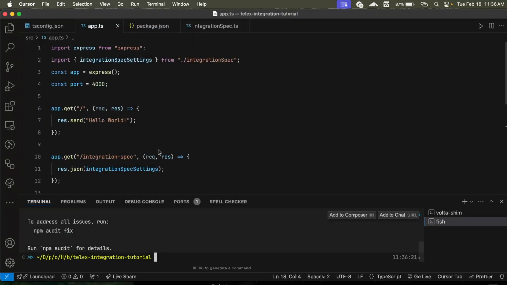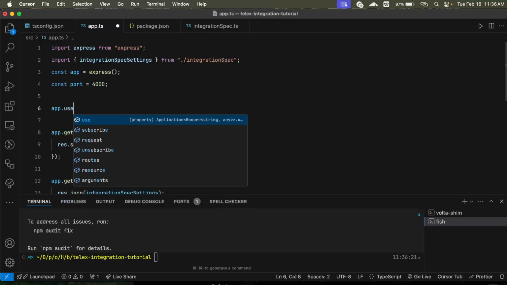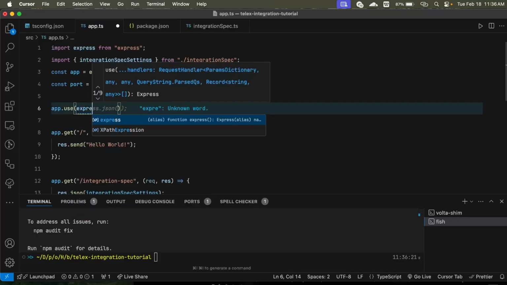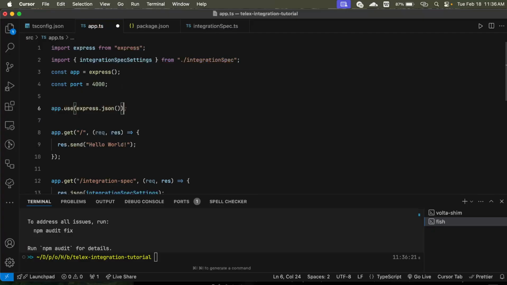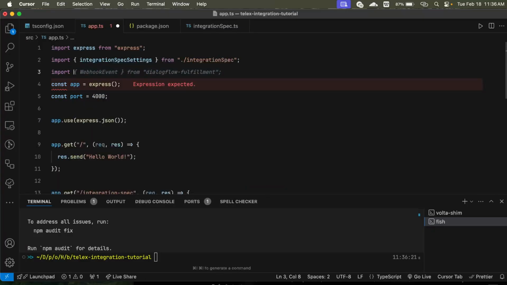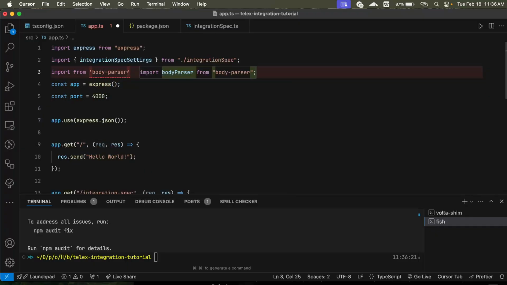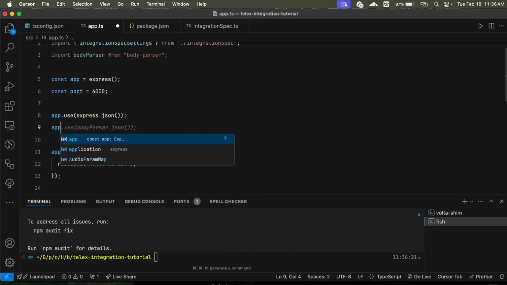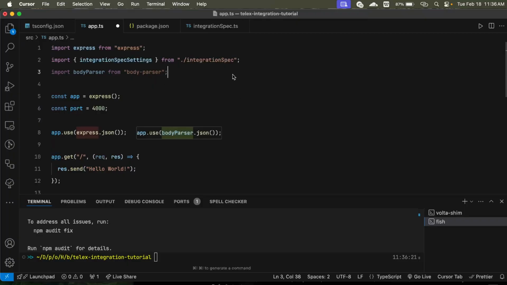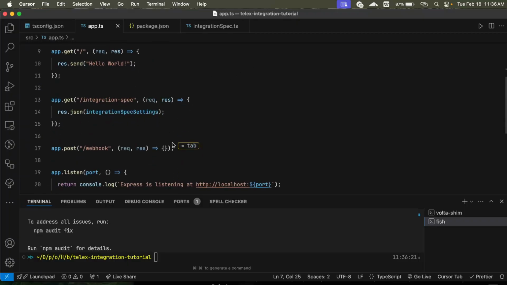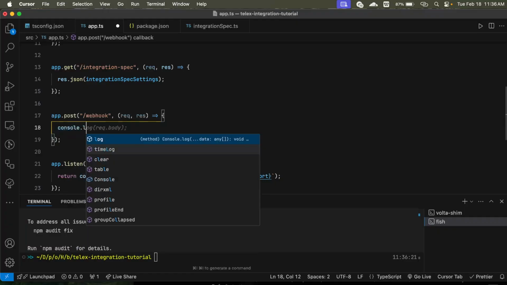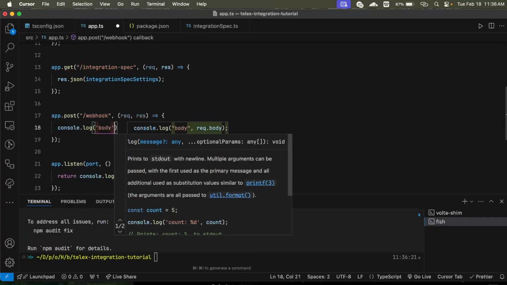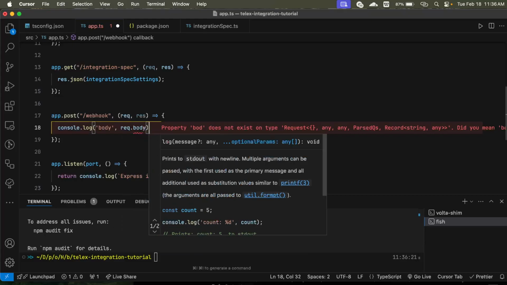App.use. Oh, I think it's express.json actually. Okay, let me hold on this first. If this is not working, what I'll just do is console.log request.body.